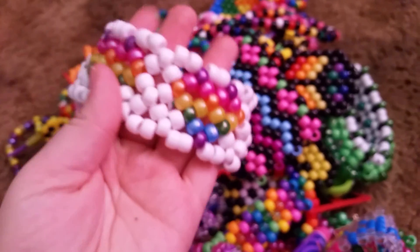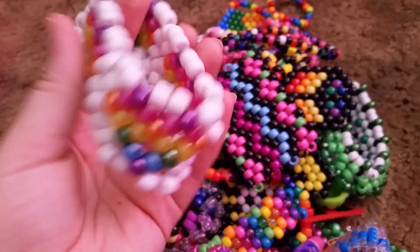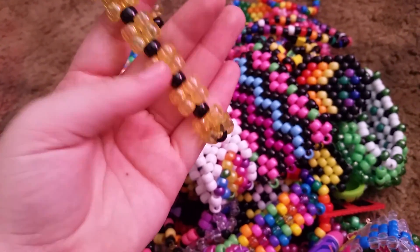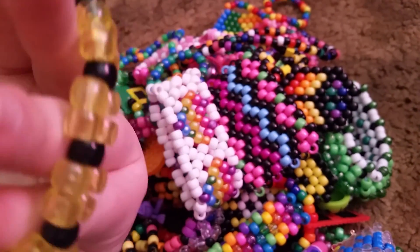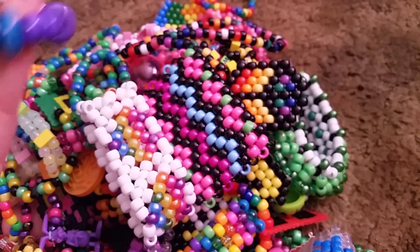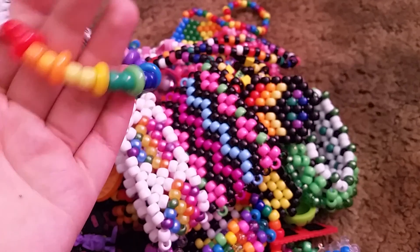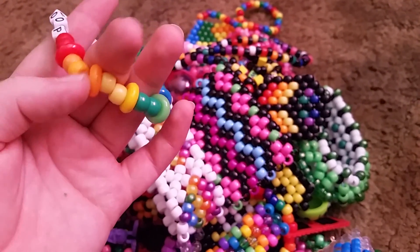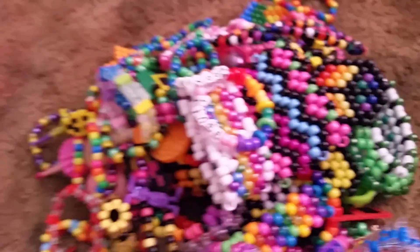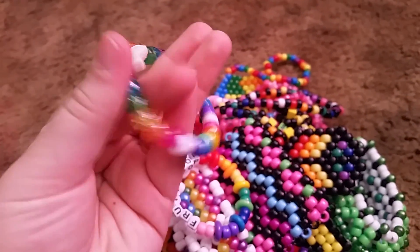Oh I love this — it's so cute. It's a white X-base with pearl rainbow hearts. I really like this, it's so pretty. This translucent yellow and black double with this really cute button. This rainbow one with these fruit loop beads and it says 'Fruit Loop' — I love these beads. I just went online to the bead place and they finally have them now, so I'm so excited since I don't have a Hobby Lobby. And then this glittery rainbow with pearl eyes, rainbow and white, and it has a little cute butterfly.